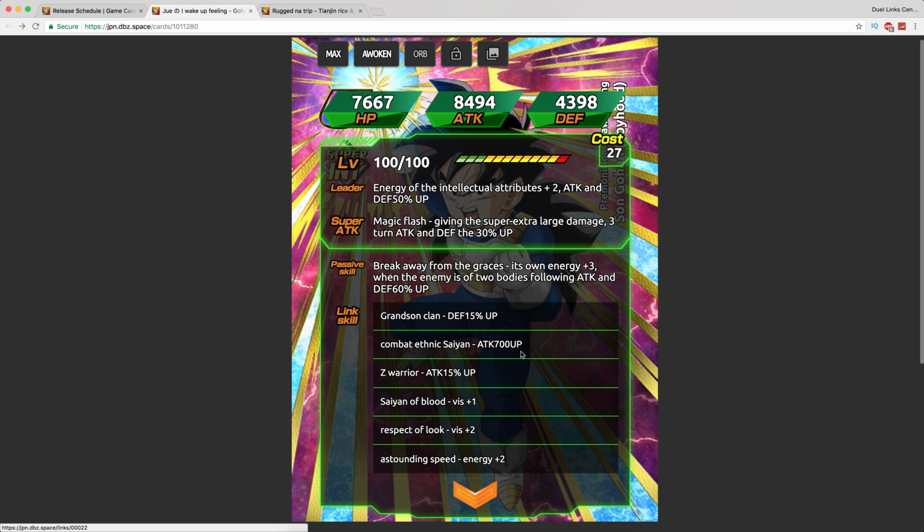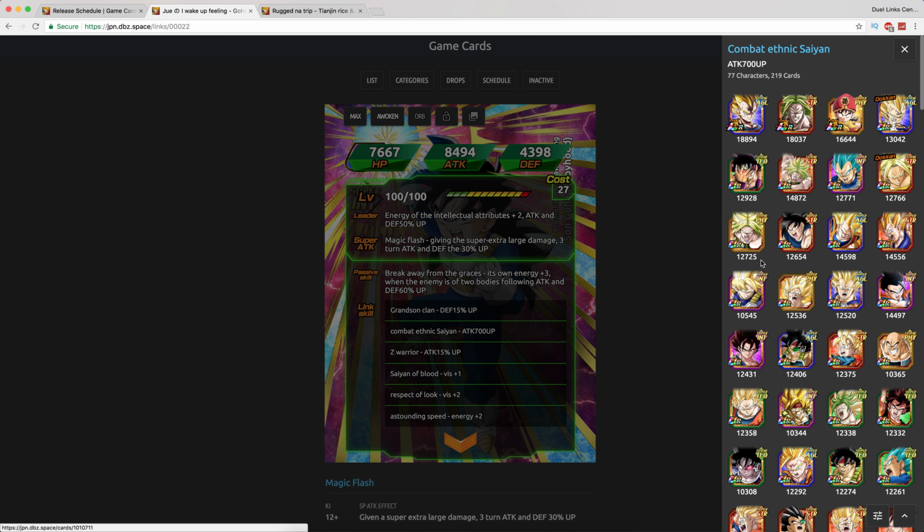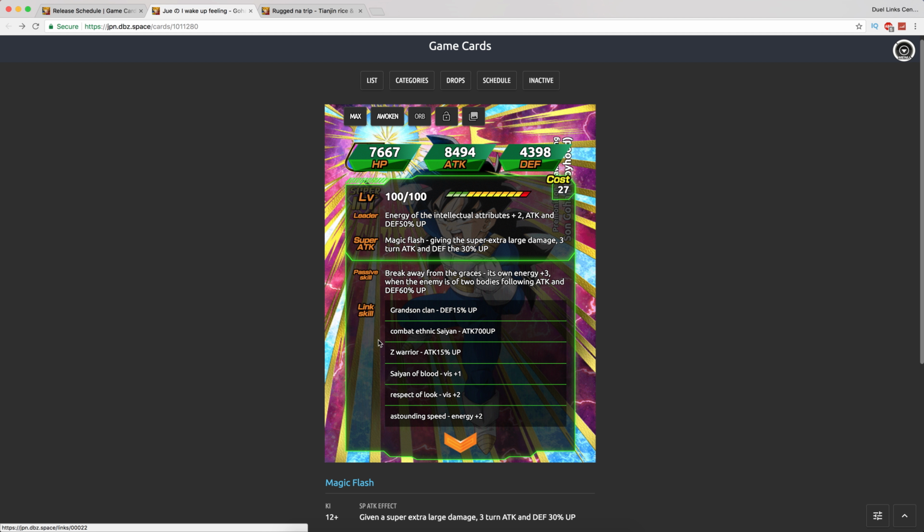So Sun Family, Saiyan Warrior Race, Z Warrior, Saiyan Lineage, Gaze of Respect, and Shocking Speed. So, Gohan has a lot of those links. STR Ultimate Gohan really likes that. I don't know if he has this one, but no, he doesn't have this. INT does. I think this one trades this link off for INT Fighter. So, not bad. I like it.